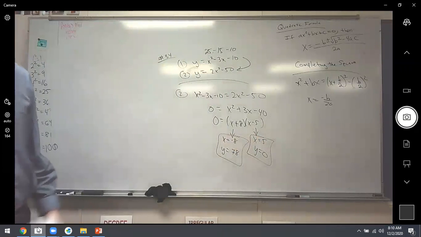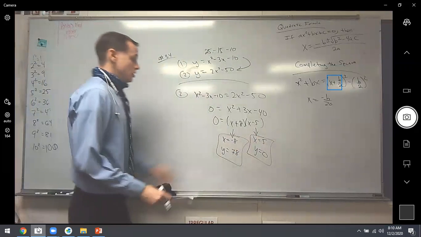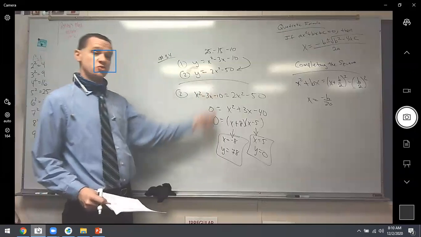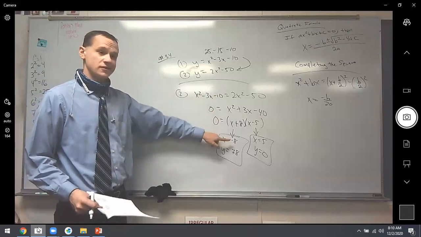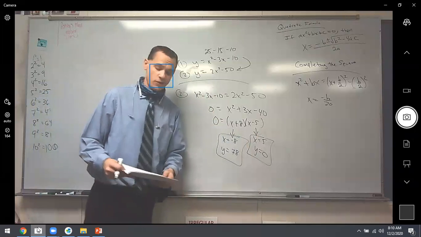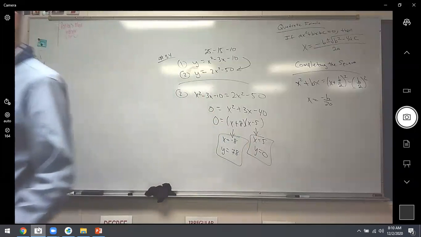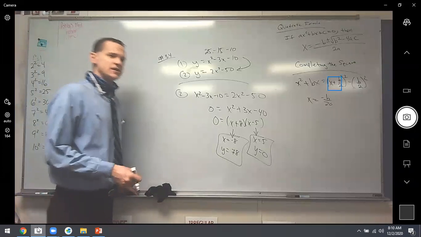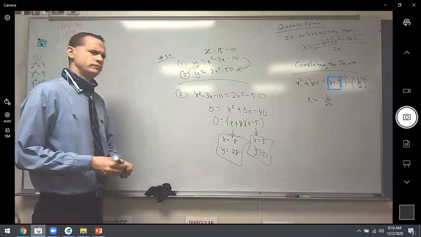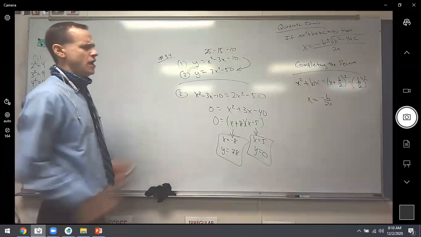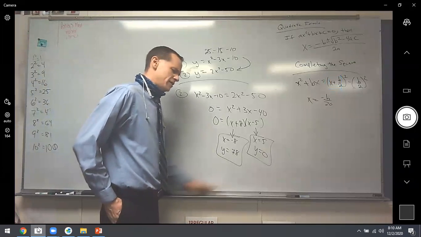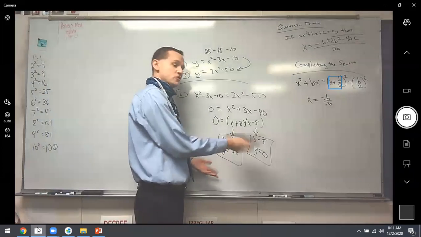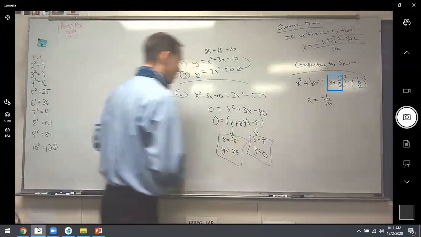There's a spot that says solution or solutions. Write them separately like that. You can write them as a coordinate too if you want. These are points where they cross, but I'd avoid that. I would just write like this. Write this one out. Write that one out. And of course, they got the buzzwords up top there for a system of equations. Consistent or inconsistent. Which one should you circle? Consistent. Yes, you got an answer. And there's a spot for independent and dependent. This was independent. Nothing funky happened. There was no 0 equals 0s or 5 equals 5s or anything like that. So we're all done with that.